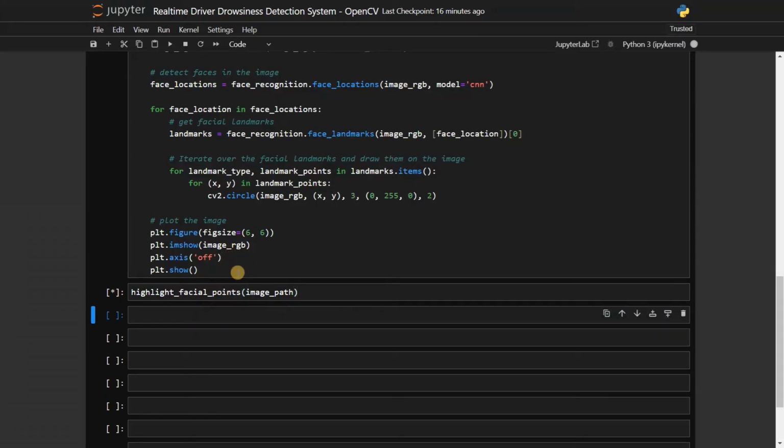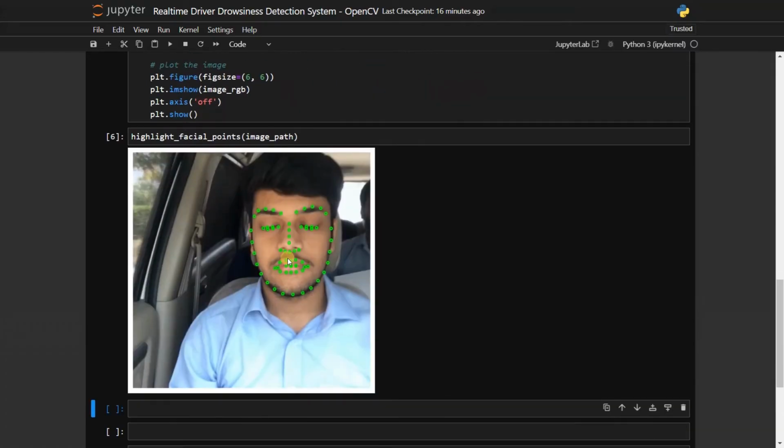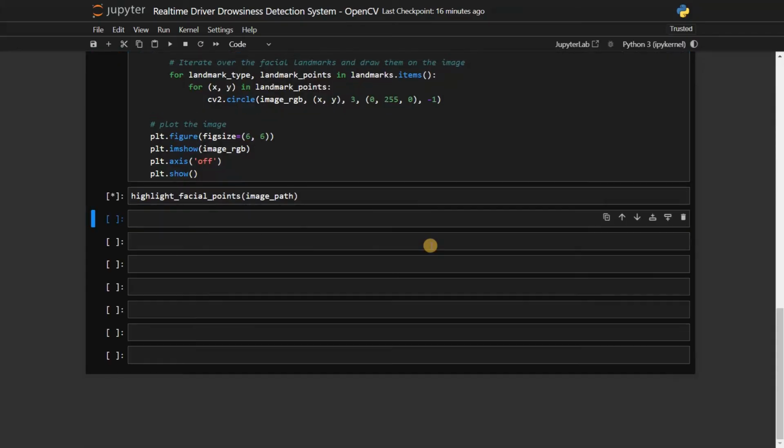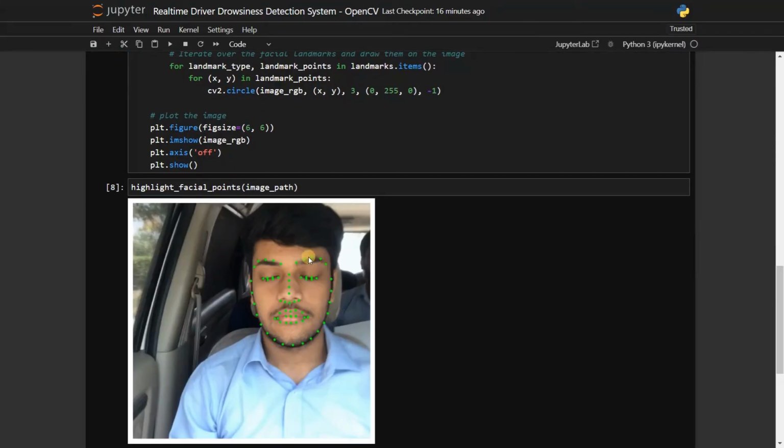So if you are running it for the first time, it will try to download the model and load it, extract the facial locations, and after that it will do the plotting. But if you repeat the steps, it will be much faster. So here you can see the circles, and because we have specified the thickness, it's not like a full-fledged circle. So we will have it as -1. So now you can see we don't have those circles. Instead, we have the exact points, and all the facial points including nose and eyes are extracted.